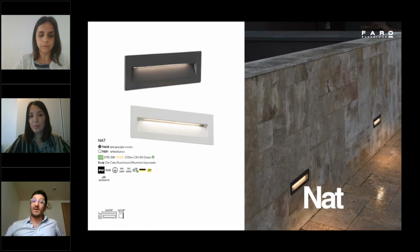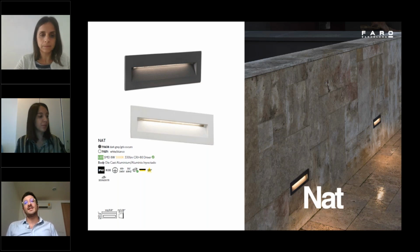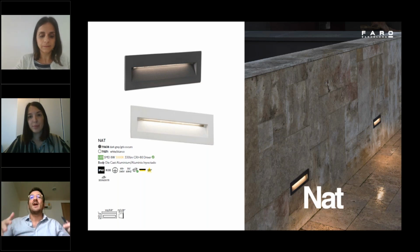The nut, well, what I'm going to say about the nut is that it is the best seller of the company at the moment. As you can see, it has a bigger lumen output. It can be installed in the wall, but the nice thing it has, compared to some of the other items I was showing you on the surface, is because of this lumen output and the wattage. It also wall washes downwards the wall, the medium wall, and also the ground. So this is when you want to make a wall and the pathway more interesting.